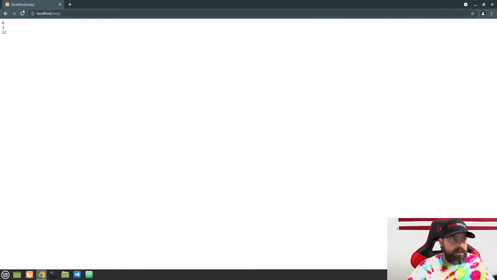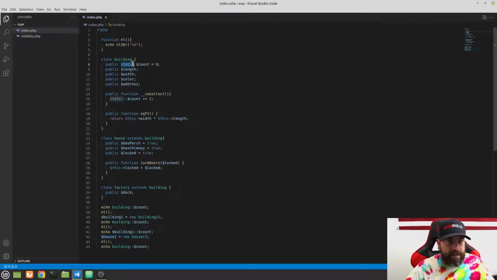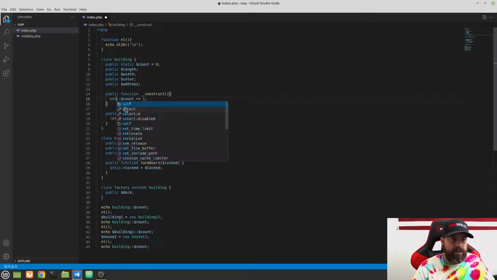And now what you can start to see is that the second one that I instantiated here, this house, this actually had access to this building as well, and because there was no child constructors, the child class actually inherited this construct down, and because this was set to static here, and let's just try this because I'm actually curious if this will work.